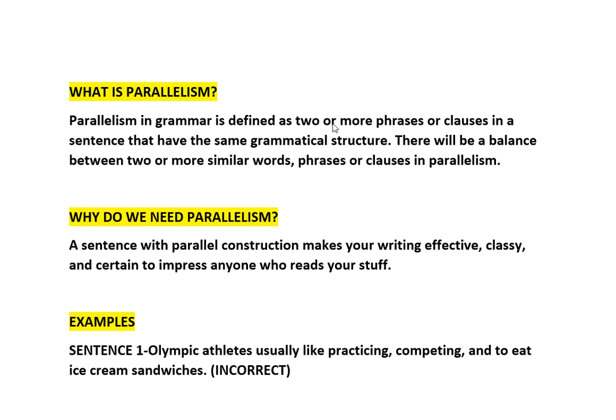Okay, now let us have a look at the basic definition of parallelism. See, parallelism in grammar is defined as two or more phrases or clauses in a sentence that have the same grammatical structure. There will be a balance between two or more similar words, phrases, or clauses in parallelism.